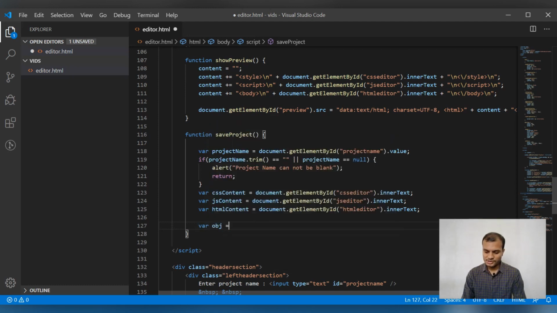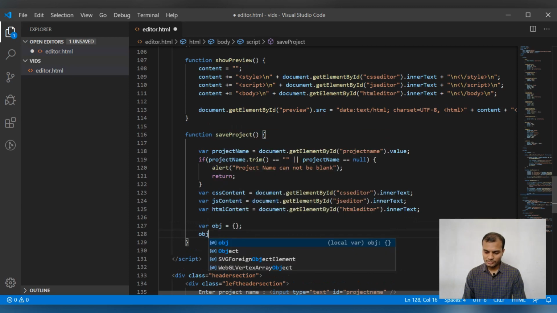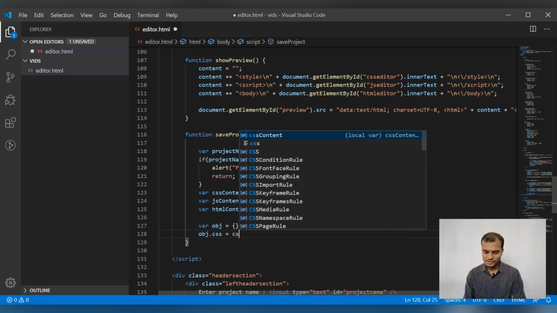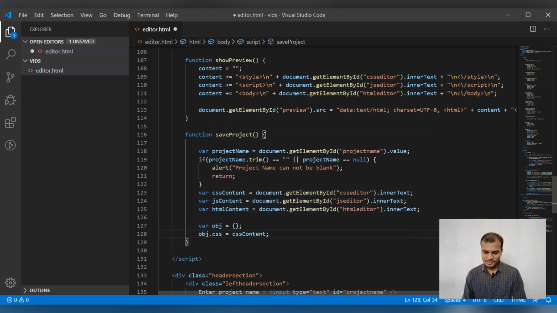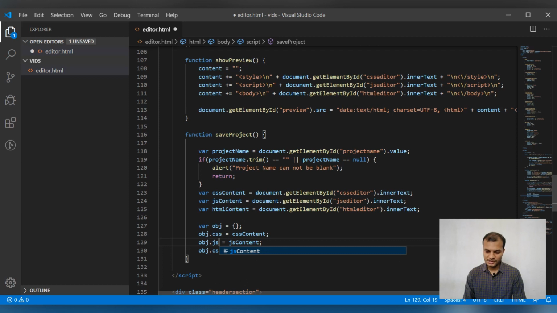var obj equals a blank object, and obj.css equals CSS content. Similarly for JS content it should be JS, and for HTML content it should be HTML, right? So our object is ready, but we cannot store an object in local storage. We need to make a string of that object, so we need to stringify it.